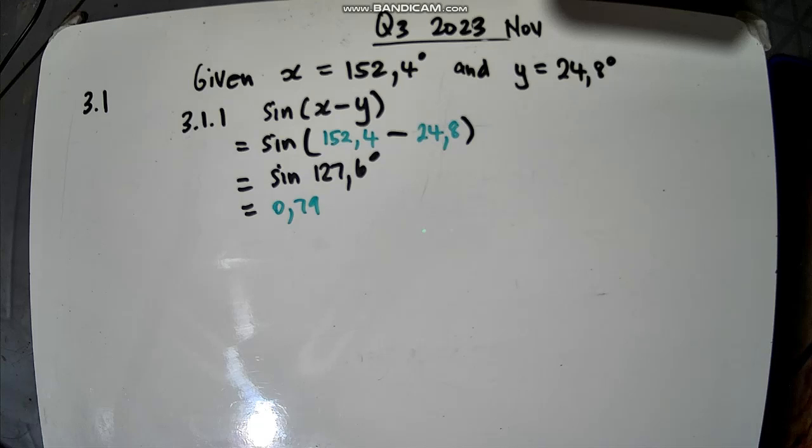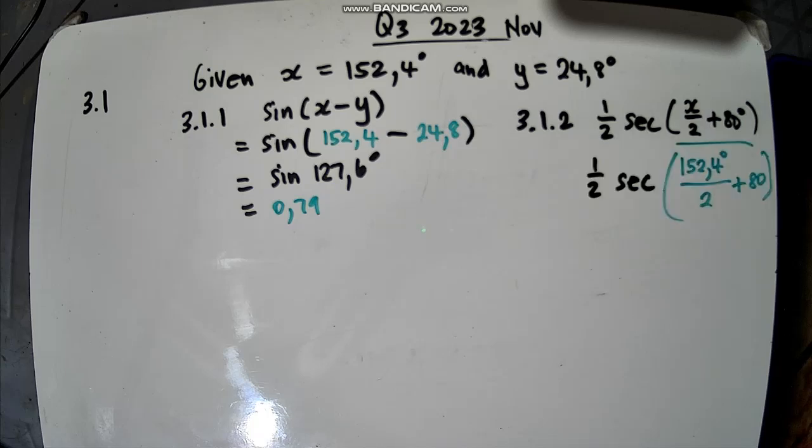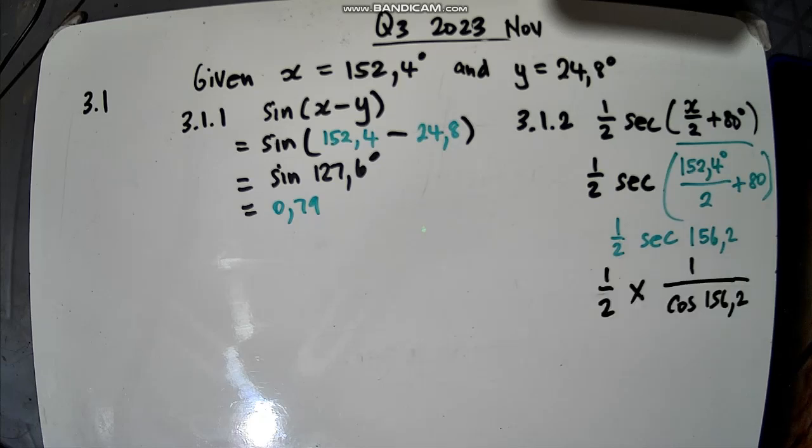Going to the next question, right? All we have to do, where we see secant, we place cos over there, 1 over cos. So substituting in for x is 152,4. Work out that whole bracket and write it as a solid number. Right? And then, don't forget, all what you see, secant 156,2 will be 1 over cos 156,2. Right? So on your calculator, 1 divided by cos 156,2 equals times a half. And that gives us negative 0,55.